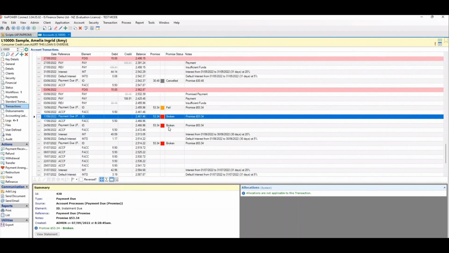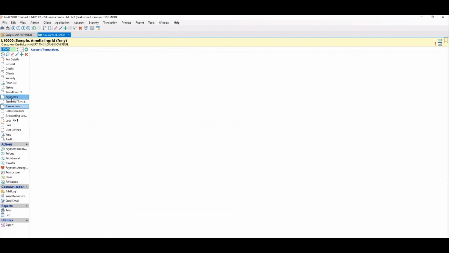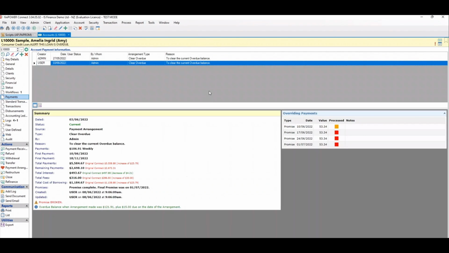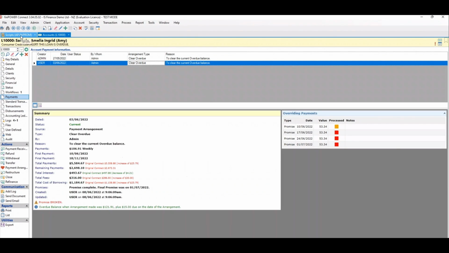So those are the things that we changed in that script, basically via the user interface. Most typically you'd see them in here, but also from the payments screen, you would go to the payment arrangements tab at the bottom. You can see here a history of payment arrangements. You get a breakdown of all of your promises and things in here as well, which I'm sure all of you already knew.